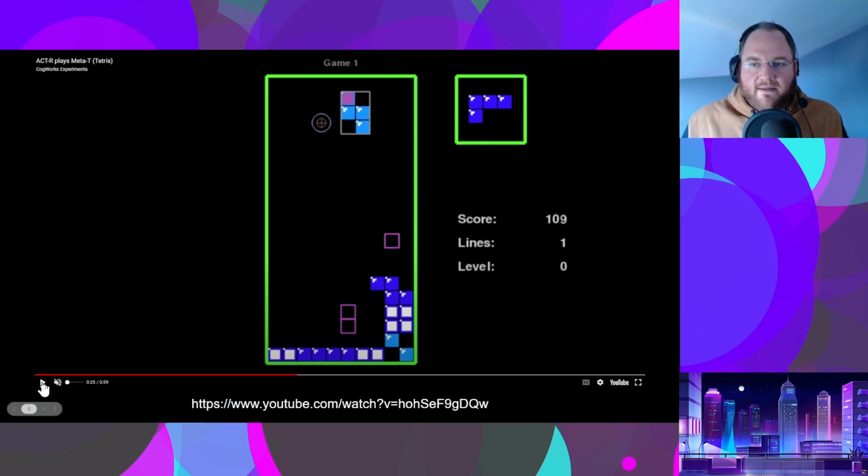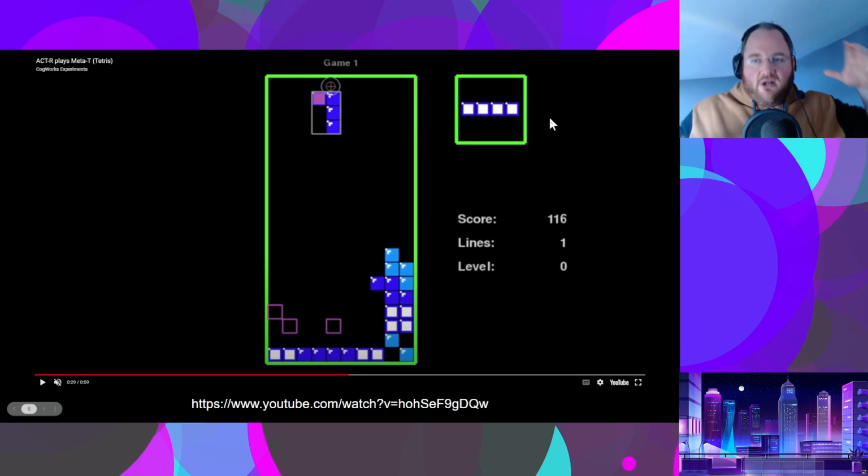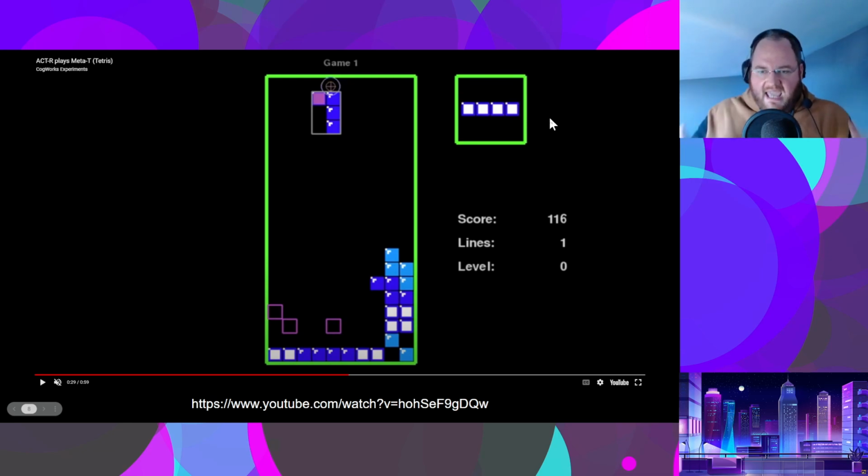Let's watch it play out a little bit. It goes right, right, right. And then it hits drop. It even knows how to drop. So it's able to continuously check the state, make a decision, check the state, make a decision. And again, it's doing it all in cognitively plausible ways. It's like saying, hey, I know it takes 150 milliseconds for something to reach my fingertips to be able to be pressed. That's why it doesn't just instantly slam it to the wall in this superhuman way. It's following the constraints of humans.